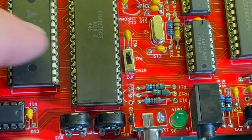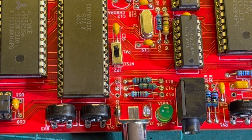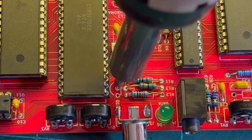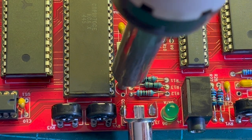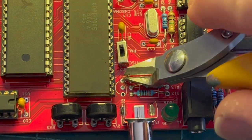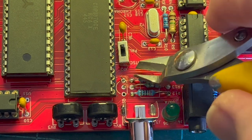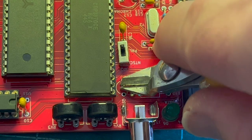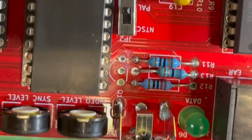Actually, sometimes the best thing is to use a 2.5mm drill bit, just to drill the hole. So don't put too much heat on and ruin the solder pads. See through them. Ooh, just about.